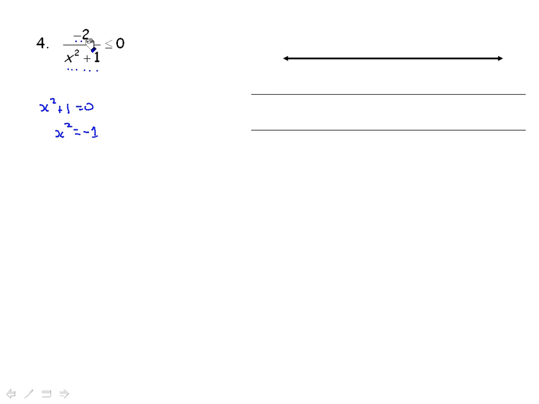The other thing of note is this negative 2 on top. And normally you only include factors with a variable. I'm going to put the negative 2 there because it does affect the sign. And then I'll keep x squared plus 1 as is and call the whole thing f at x. Now, negative 2 does not have a sign change. It is negative everywhere. Now, if that had been just a positive number, we could have ignored it. But because it's a negative, we have to be aware that it changes the sign. And also note that x squared plus 1 is always positive.